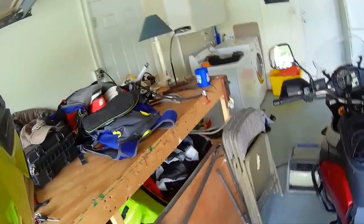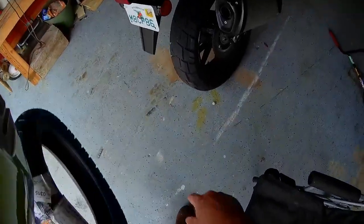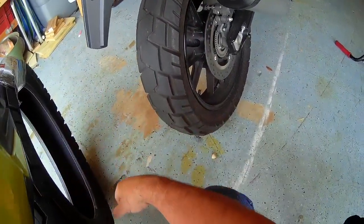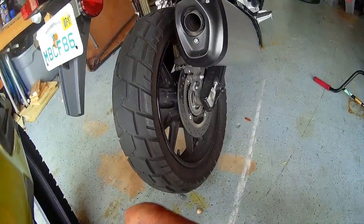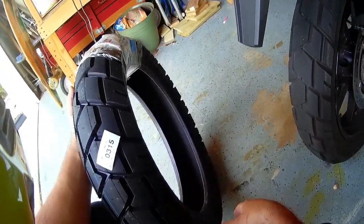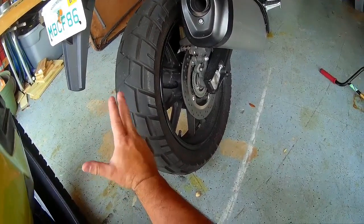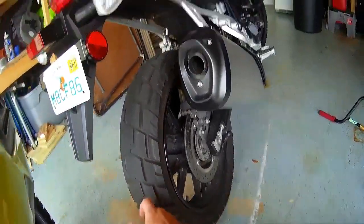Hey, Camper Beast coming at you. I'm getting ready to load up and go get my bike serviced, a new tire put on. I'm going for number two on the Shinko 705 rear tire. As you can see, there's still a little bit of meat left on it, not much. She's starting to get a little wobbly because I like to go fast. This tire has got some MotoGP runs on it — it's really not built for that. I spun the tire two or three times if not more, so I think I got about 7,000 to 8,000 miles out of it.